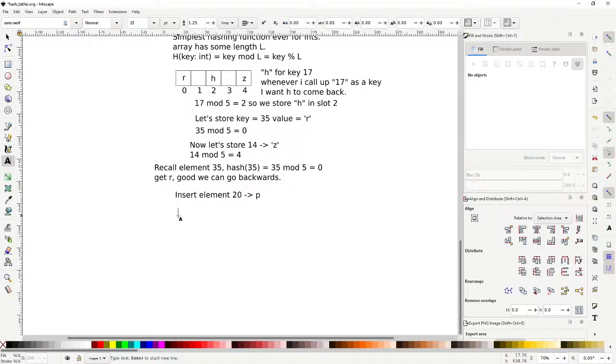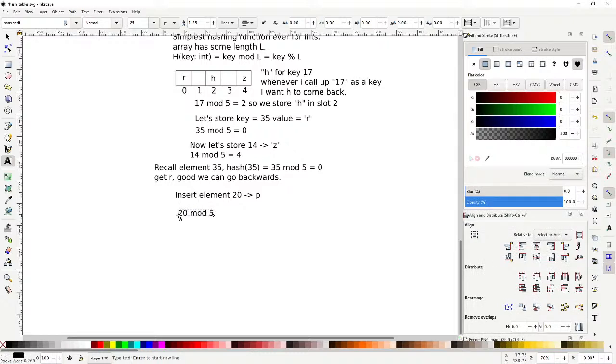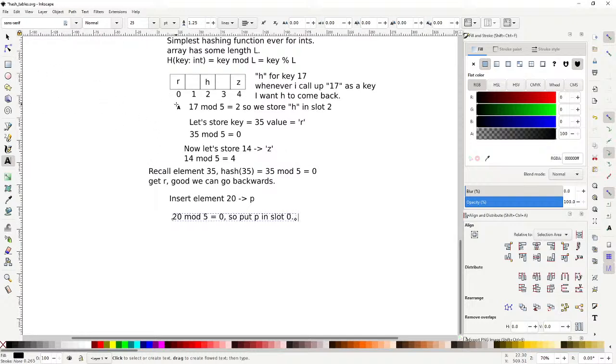But then you say, okay, 20 mod 5 is equal to 0, so put P in slot 0. And then what do we see? Here's the problem with hash tables. Uh-oh, no, we can't. There's already something in there. So that's the problem.